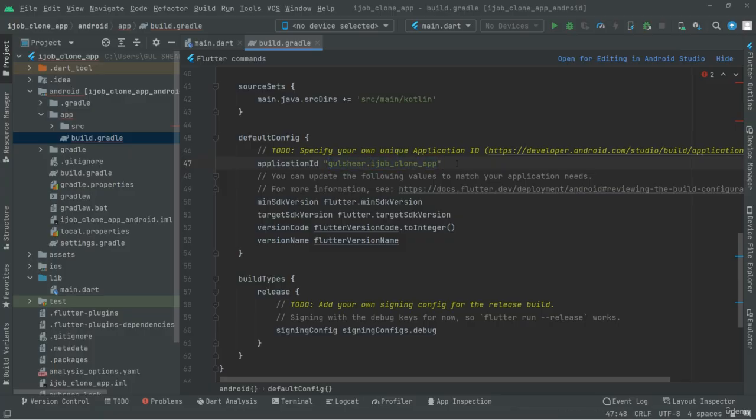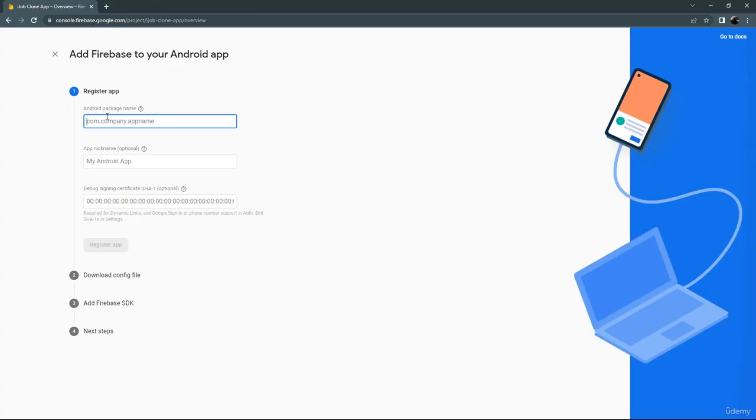and go back to the Firebase. In here writing the package name, you will paste it. It's fine. Now you can give the nickname to your project, so I will name this as a iJob, just iJob, and then register the app simply.